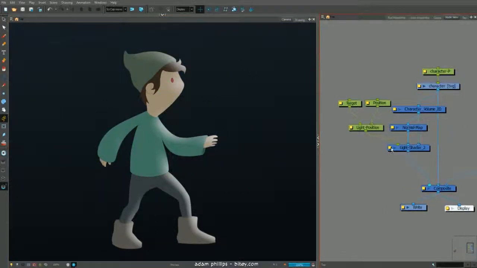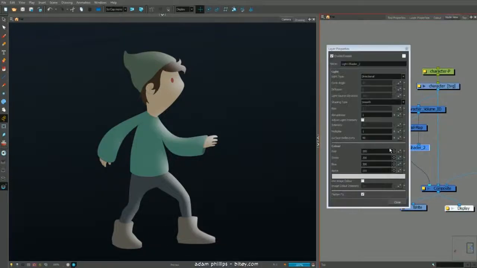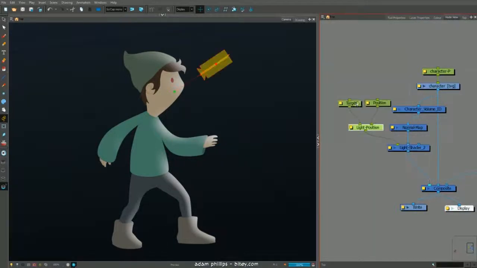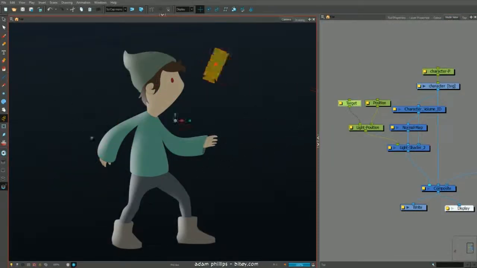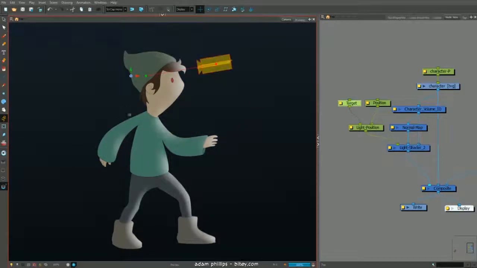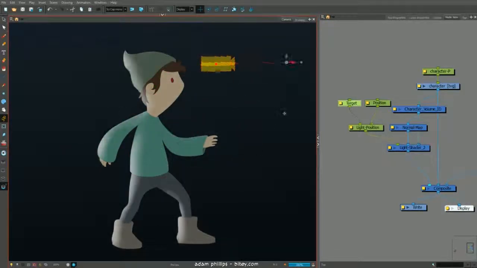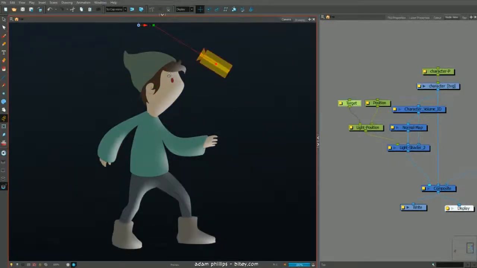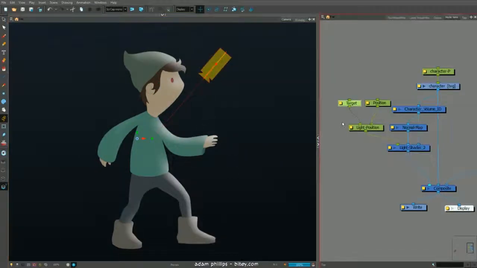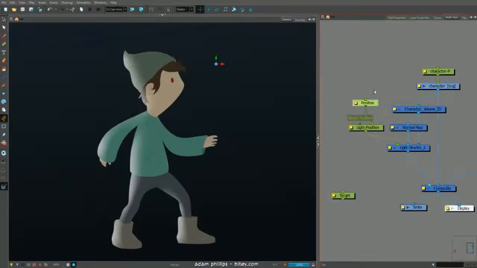In the light shader properties, the directional light type is selected by default. To control its direction, you need to add a target peg to this node, then you can move it around. Note also with this light type how the position of the light doesn't matter, it's only the direction that you're changing. But one quick method of hooking up a directional light is to add a single peg to the light position node like this and plug it into both top ports. Then you can move and rotate the light using this single peg.